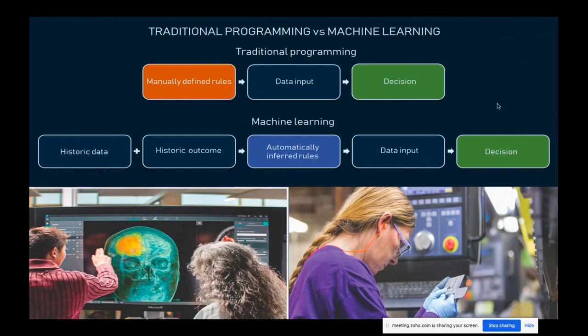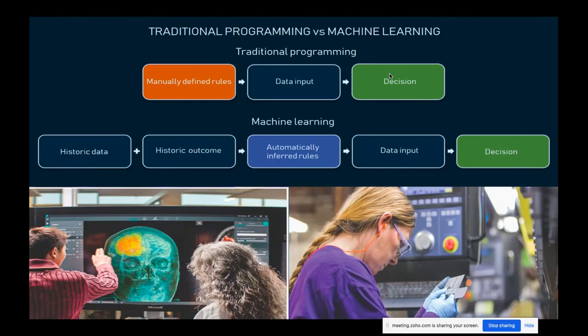At the top, you can see that we have data and certain defined rules. For example, in any programming language, we write some if-else conditions, some while loops, we create classes, we instantiate objects, and then we do something on the data and make some decision. For example, if we have to provide a loan to a particular person, we would have certain rules that he must meet.